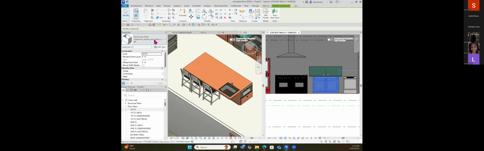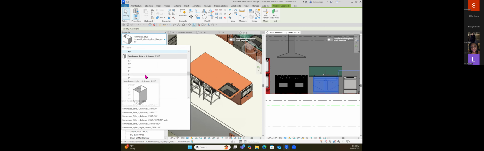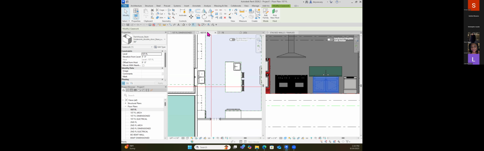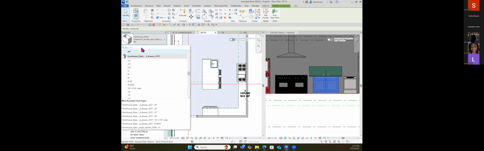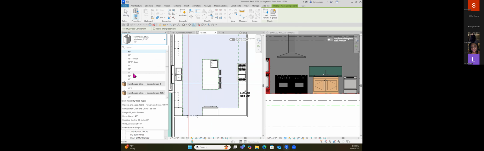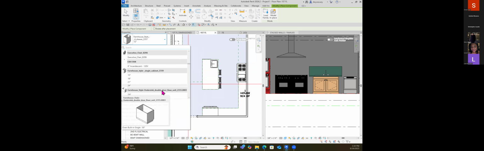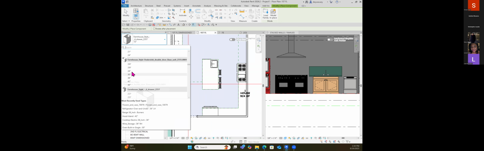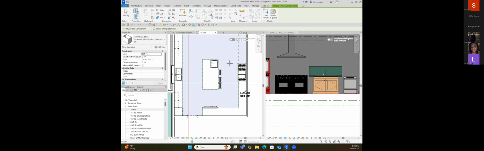Let's see. What do we have here? Under sink, double door. Well, we have much narrower ones. Okay, so let's use that. We're going to go back to the floor plan. We're going to say, well, if this is selected and I pick something else, it's going to change what I've selected. So I make sure I hit escape, escape, make this the active view, architecture component. We're looking for the one that says under sink, and we'll use the 24 incher. We'll see if that's okay. This guy needs to be rotated.